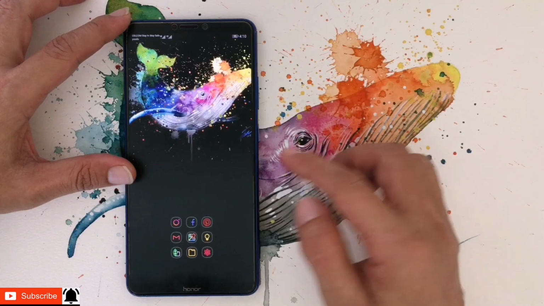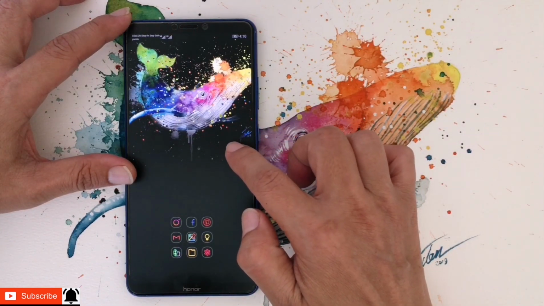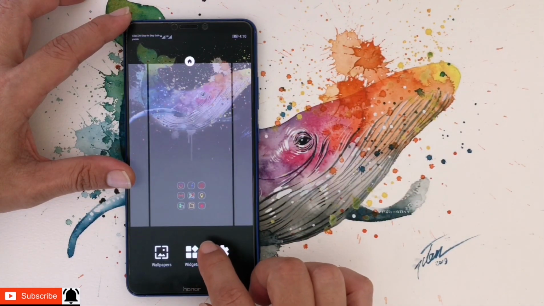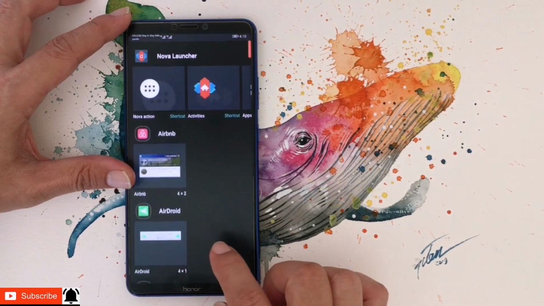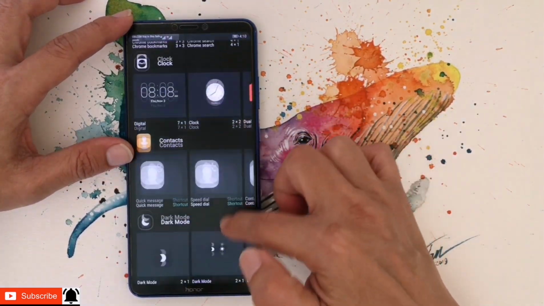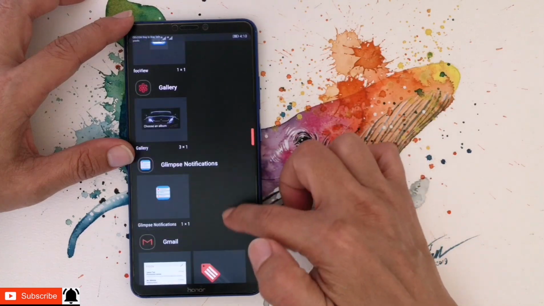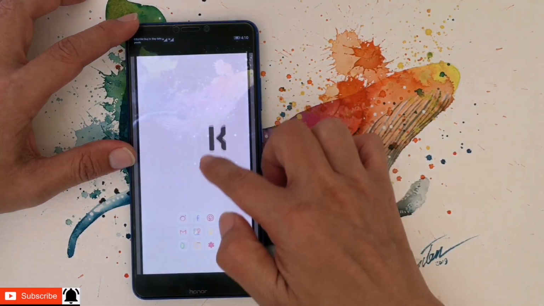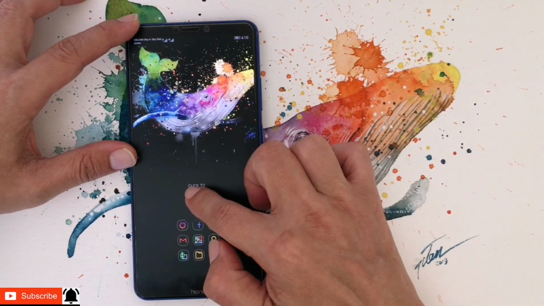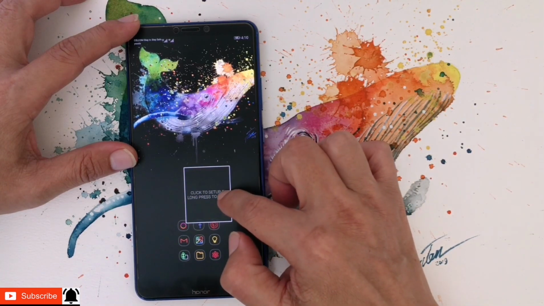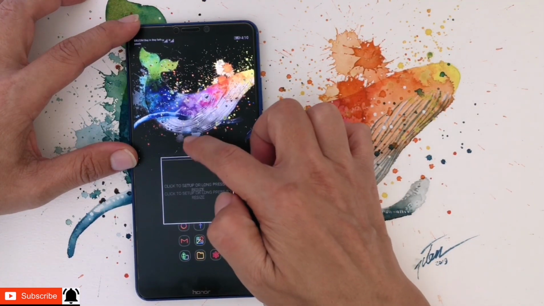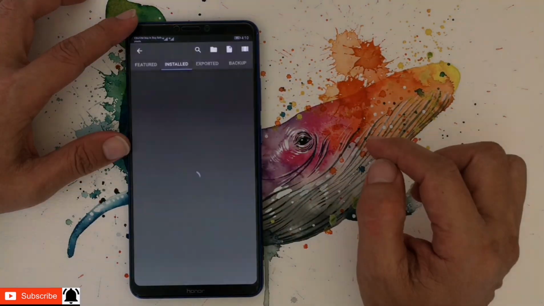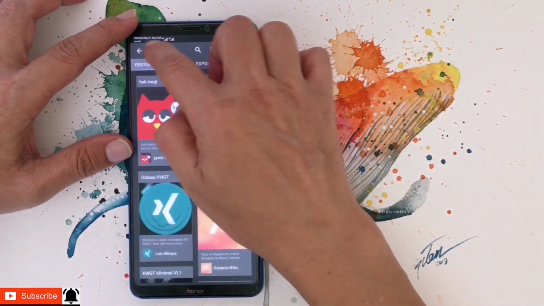Alright, the way that you apply the widget is you hold on the screen and you tap on widgets and you add the KWGT widget. Okay, scroll down. Just place any size onto the home screen, hold on it, resize. Okay, this size. And after that you tap on it, it will launch KWGT.